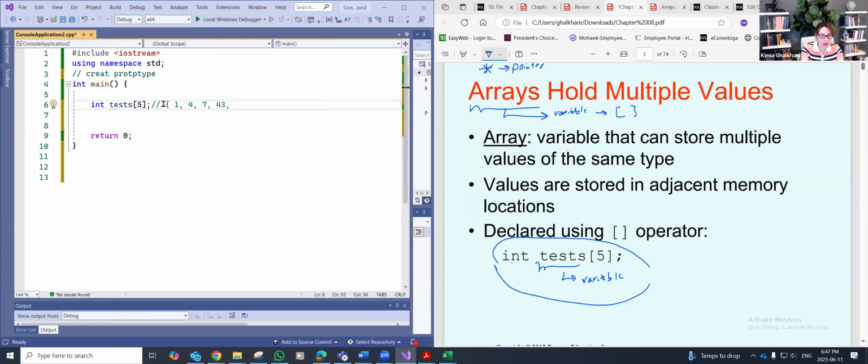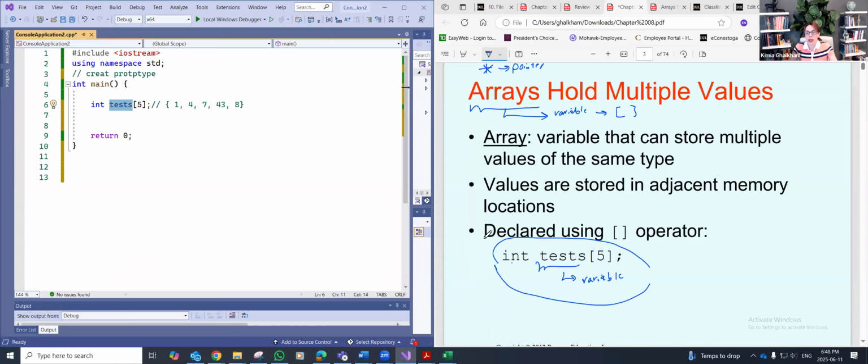These are random numbers, not any rule, just a random example to clarify what that 5 is. 5 means 5 numbers: 1, 2, 3, 4, 5. 5 means quantity. It doesn't mean the number 5 is inside this array. You can see that I don't even have the number 5 inside the array, though it could also be the number 5. But 5 here means quantity, meaning I have 5 numbers inside this variable. Make sense?